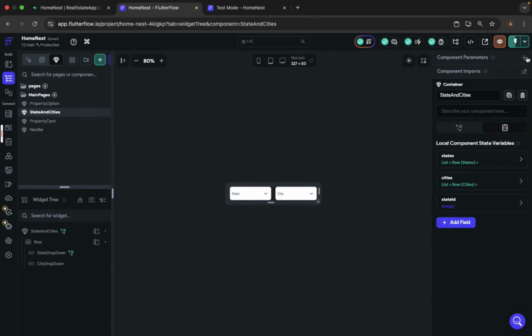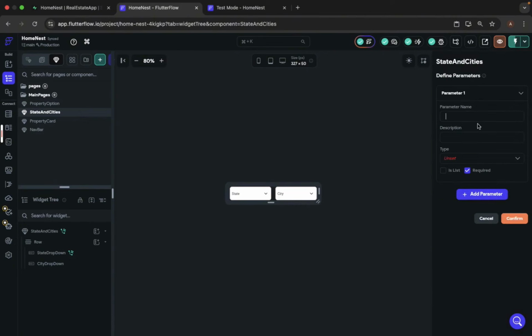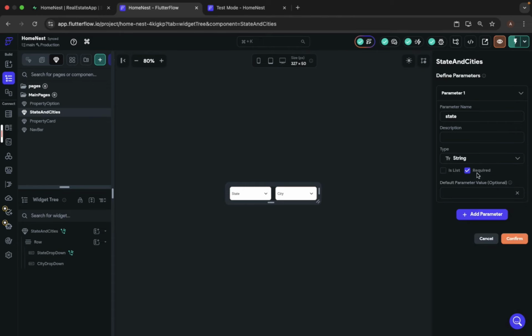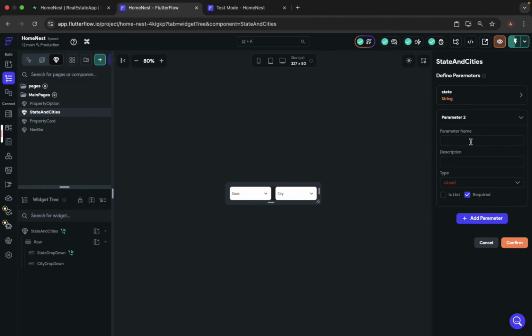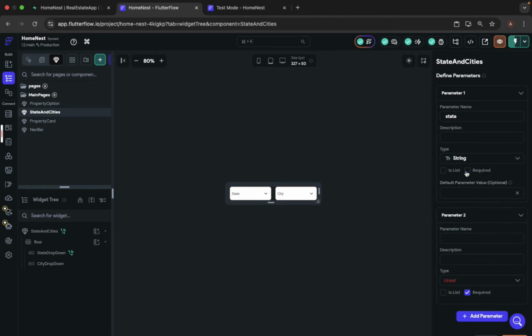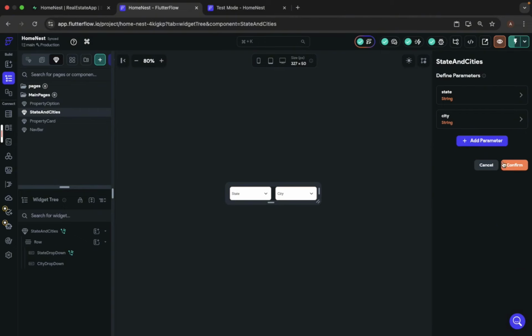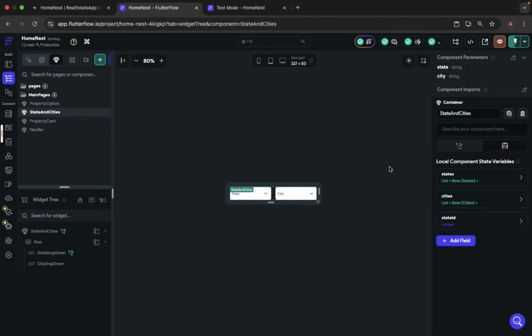So the component parameter, I will add 2 parameters. We're going to do the states, and then it's going to be string, and then this is going to be not required. I'll disable the required. Then this is going to be the city, and then it is also string. It is not required. Then I'm going to confirm it.